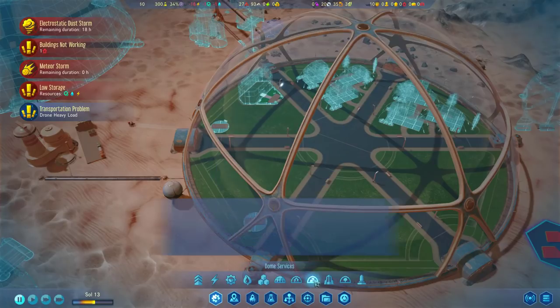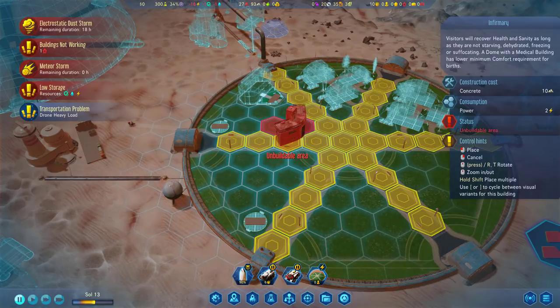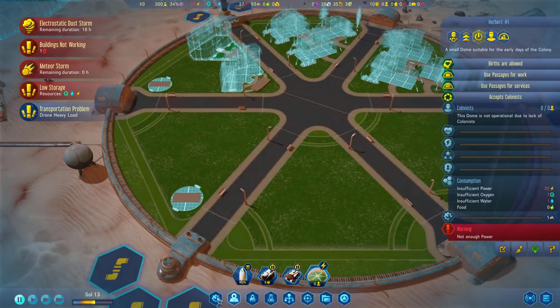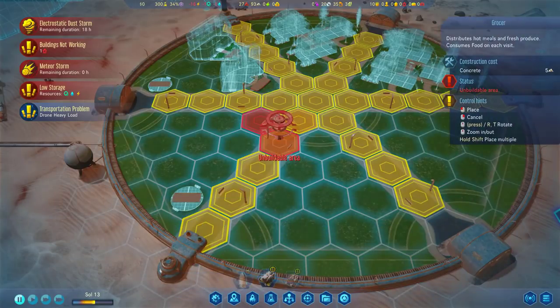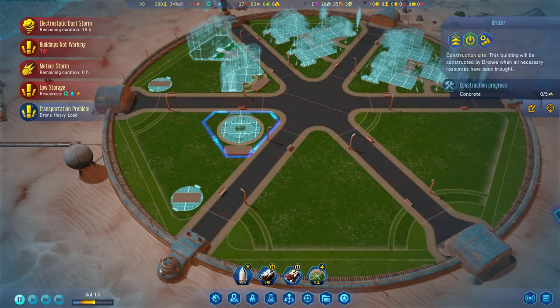Nurseries are concrete and concrete. We need breeding, basically, is all we need to do. We just need to make babies. That's the top priority right now. Make babies. Infirmary, let's go with grocer. And actually, a small grocer is probably going to cut it.